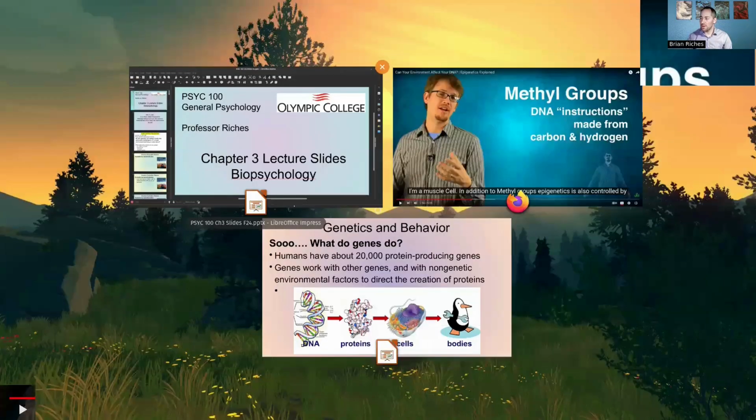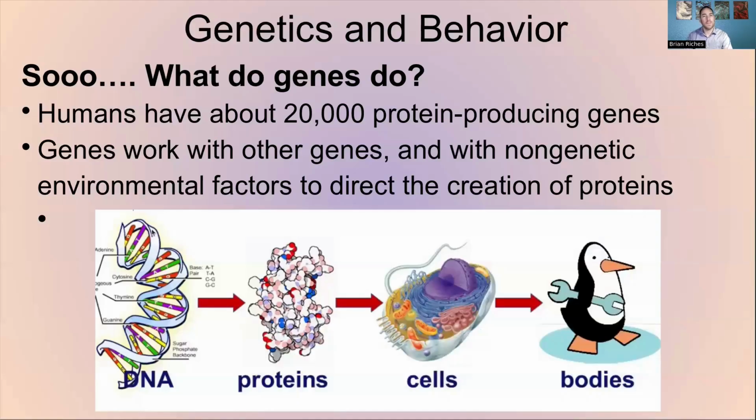All right, so with those methyl groups, you could think of it, it is actually a physical process on the DNA, where other molecules are binding to the DNA. Essentially, you could think of it as blocking some of the DNA from being read by proteins. So you could say it's a big X up here, like, don't read these genes. That's not important. You are becoming a brain cell. You are becoming a skin cell. So there might be a big X up here, a big X down here.